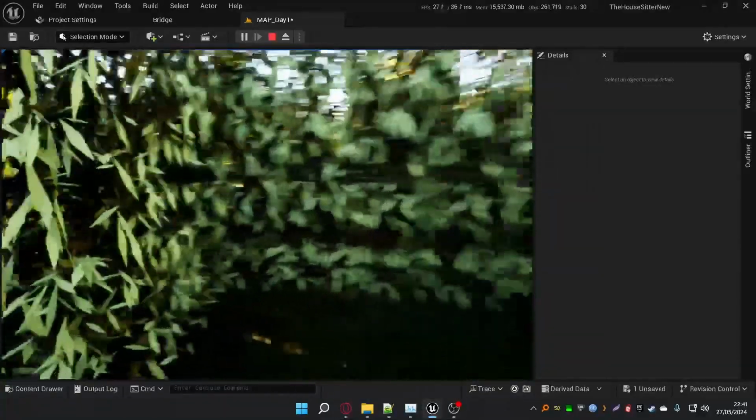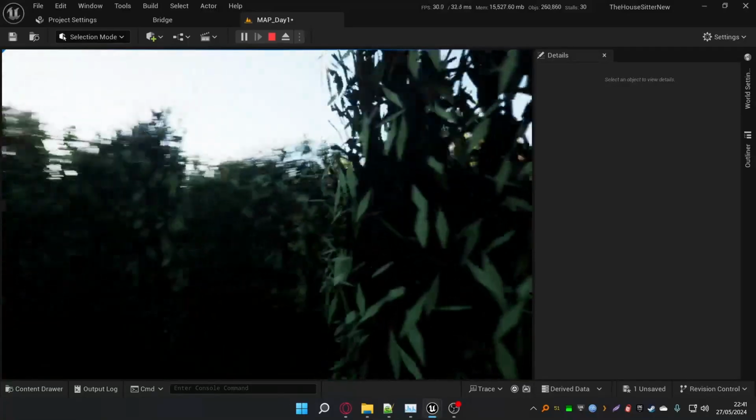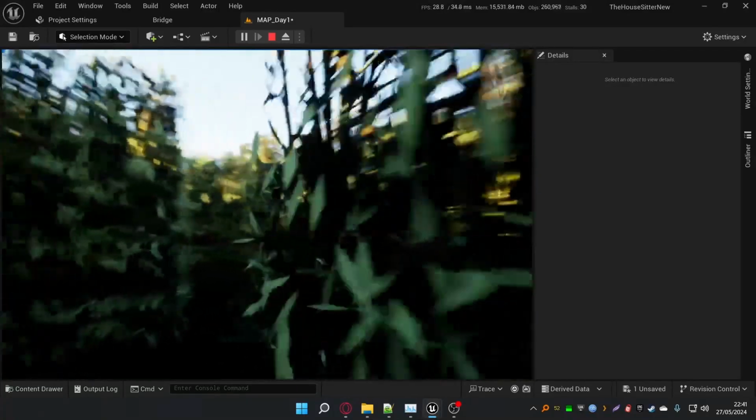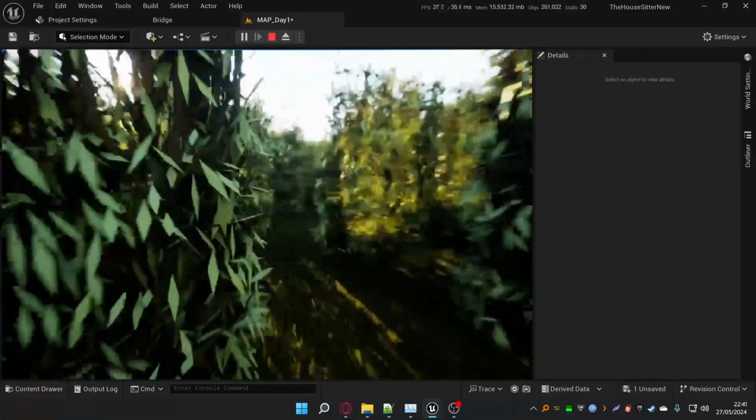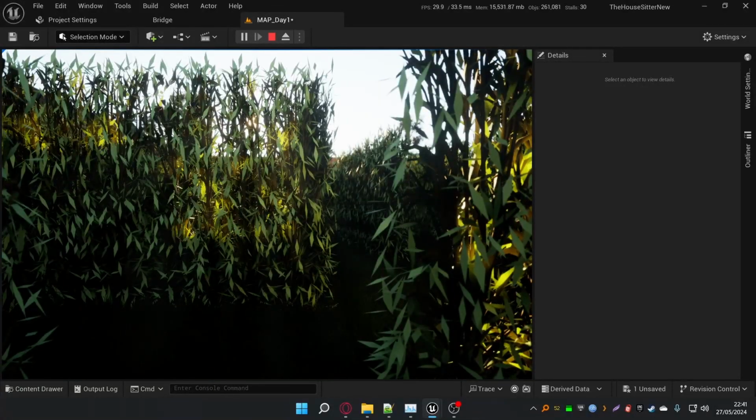So yeah, this is still a work in progress, but I did like the idea that I can have the maze change on the player over subsequent days or even while the player is in the maze. I really like that idea. That's something that I can continue to work with and look at.